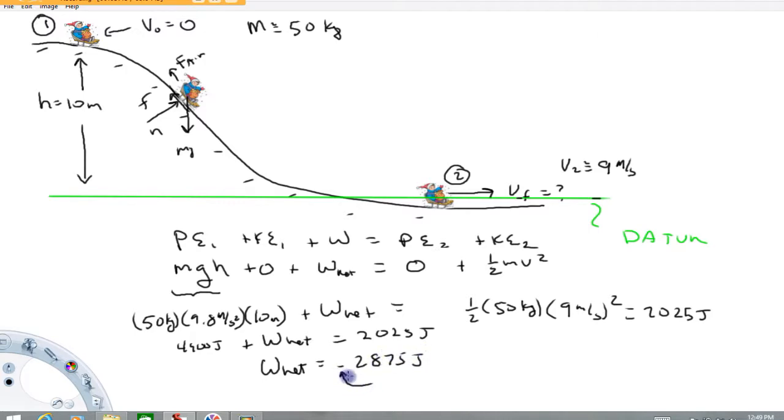Now the minus sign, you know, why is that negative? Well it's because if I define my system as the child-sled here and that child has a certain potential energy with respect to the datum, some of that energy has transferred out of the system. The minus sign is because I inherently kind of put a plus here. Got a negative value out, which means as far as this child-sled system is concerned, that's a loss in energy.